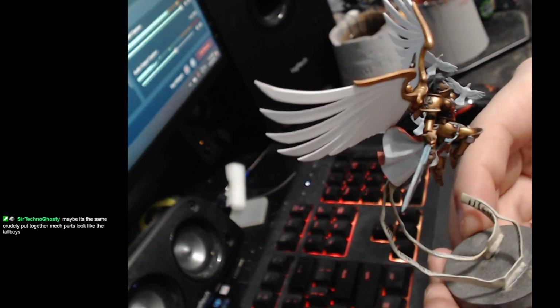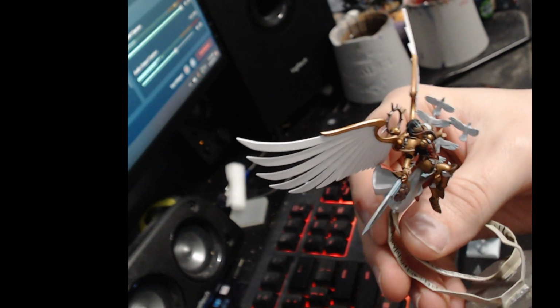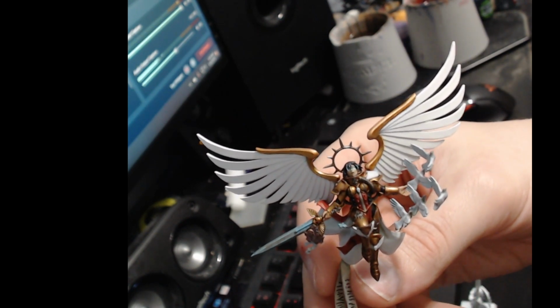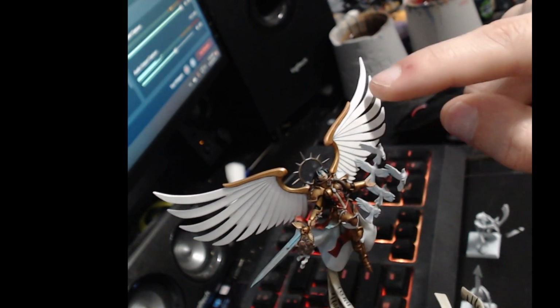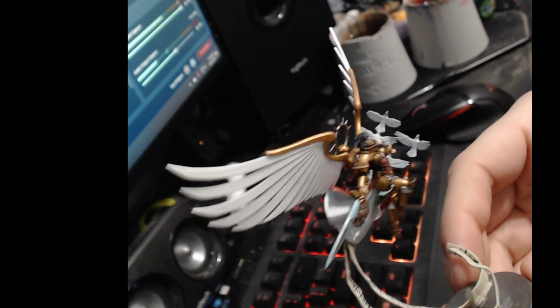When I said I had a model that I primed black, and then I wanted to paint it white, it ends up being a massive pain in the ass. That would be Celestine here. Can I get her to stop wobbling around if I hold her by this bit? There we go. But yeah, I primed this dark silver because I was like, oh, that'll make the metallic bit stand out better. And then having to paint these wings white afterwards took like 10 coats of paint to get them to be white after I'd painted it silver.